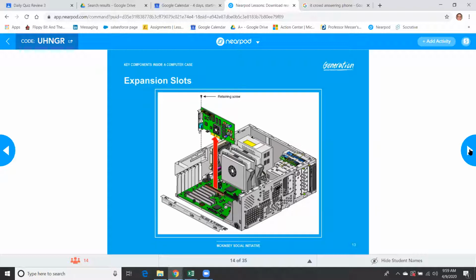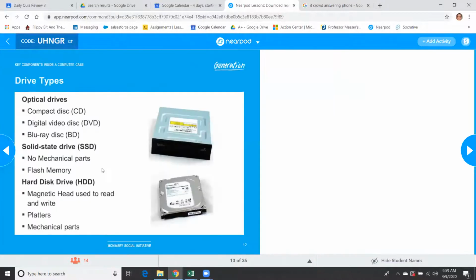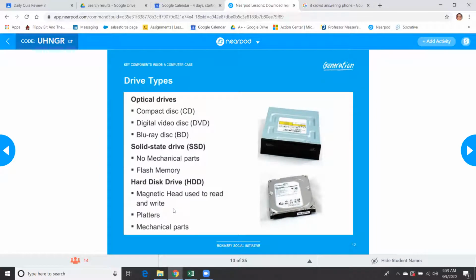I have a question. What about hybrid drives? Good question. Yes, we will be covering that, but I do appreciate the question. So your hybrid drives are actually both SSD and HDD. They'll have an SSD portion of the drive so that it can run on the fly, and you could create a partition for that portion.